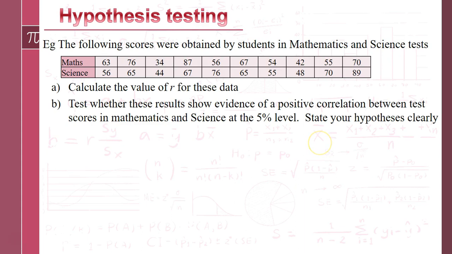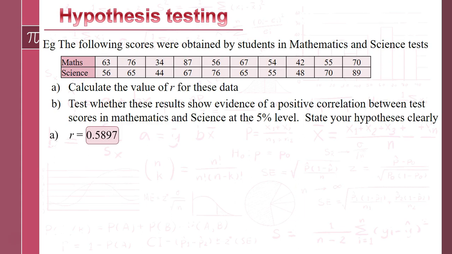First of all, we've got a series of data about test scores from students in maths and science, and we're going to calculate the value of R, the PMCC, for this particular sample, and that's a straightforward job. It's a case of taking all the values from the table, putting them into the calculator, and checking out the value, and the value of R we get from this data is 0.5897. So it appears that for this data sample we've got a positive correlation. But the question is, is it a strong enough positive correlation to say that this would work for all test scores for students in maths and science?